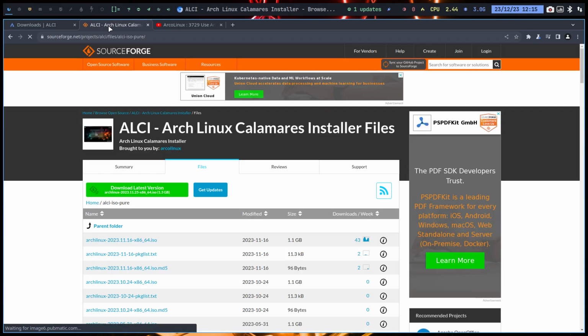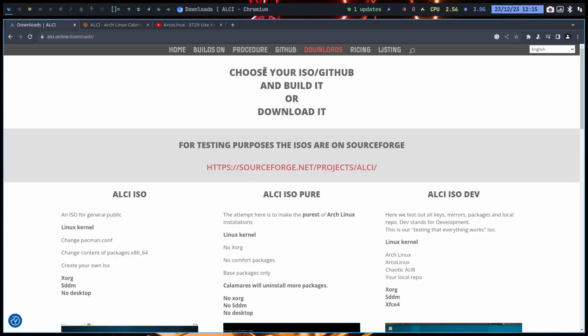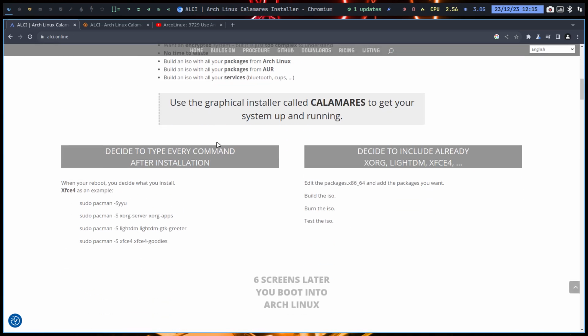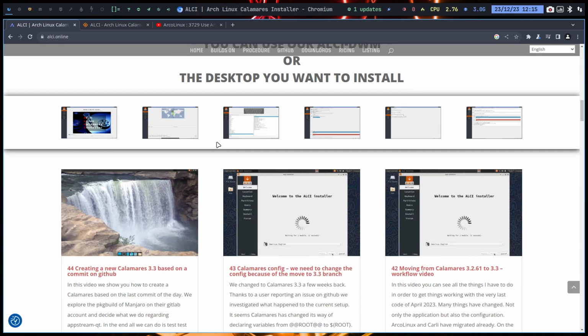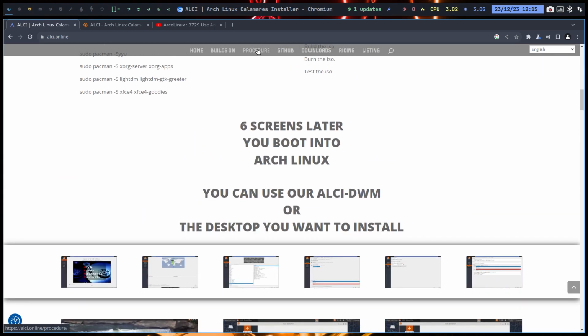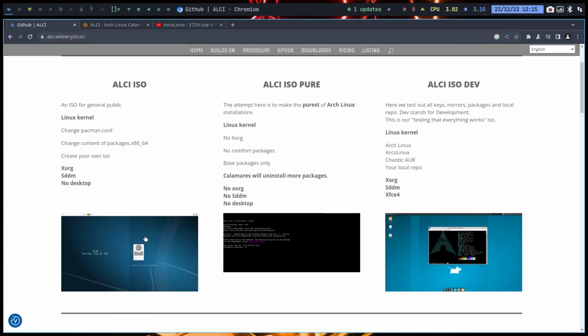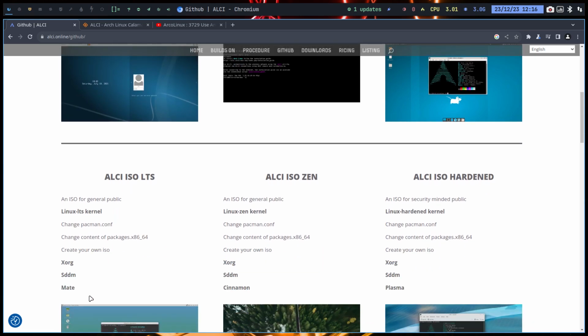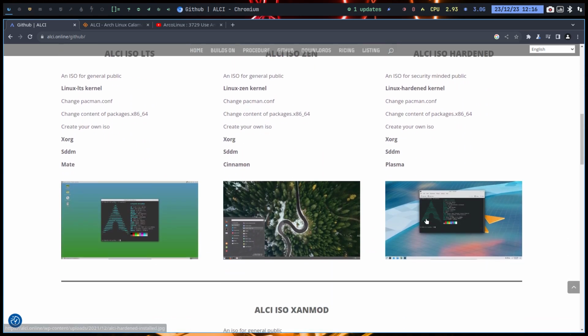That's the idea here, to have ISOs here with, let's have a look. So if you go have a look here, nope, not here. Yeah, better maybe the GitHub where I was, right? So this one has no desktop, so there is SDM behind it, nothing, and pure is of course nothing. Here we have XFCE, here we've chosen Malte, here we've chosen Cinnamon, here we've chosen Plasma.